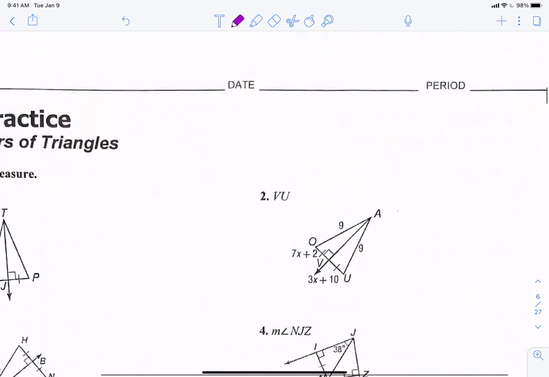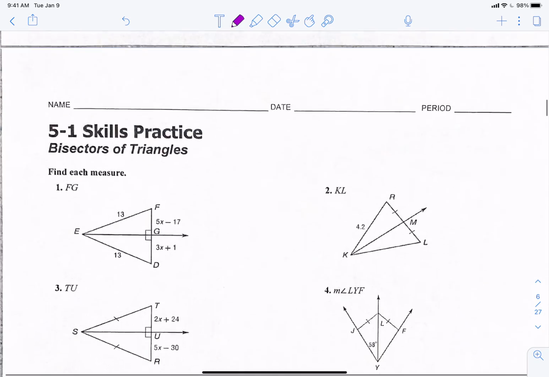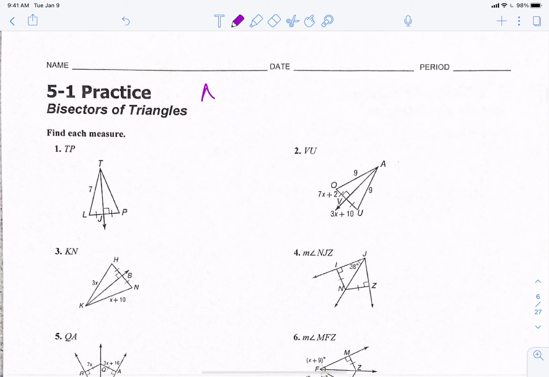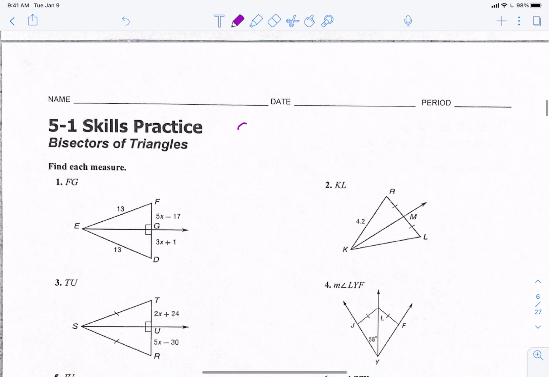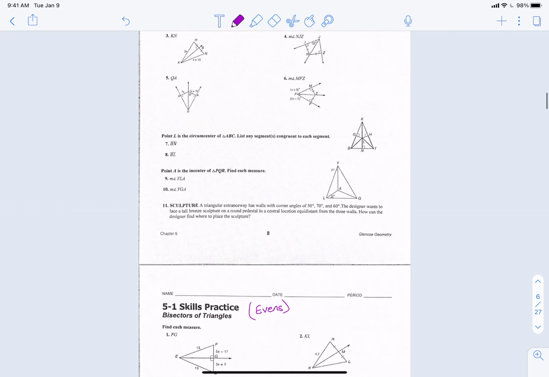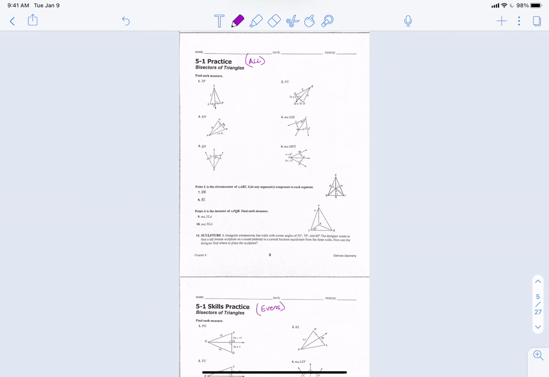Your homework assignment will look like this. Okay. Here is your task. You're gonna do odds on this side, and you're gonna do evens on the other side. You didn't tell Sarah that. I did. I wrote it on our paper. She was just keeping it a secret. So, odds and evens. I'll put that up there. Can you see that? Skills practice is evens. Okay.